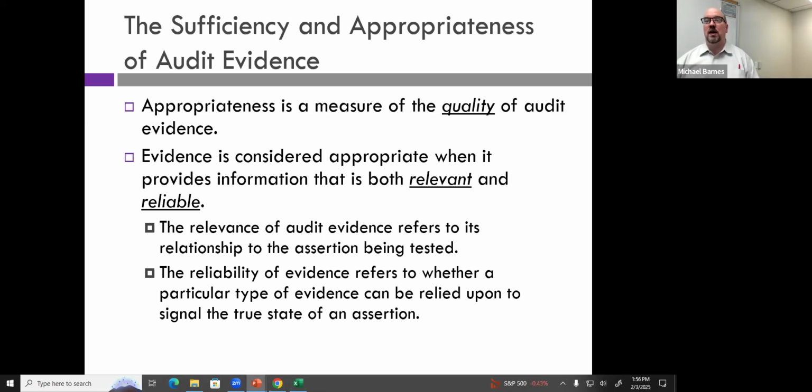An easy way to gauge reliable evidence is to determine what source the evidence comes from, like how reliable the source is. As we're going to find out in a little bit, certain types of evidence have more reliability than others, and it usually has to do with where that source of evidence comes from. What does the evidence emanate from? If we can identify that it comes from an external source, or better yet, an auditor-generated source, we tend to think of that as higher reliability. Whereas if it comes from the client and solely from the client, it tends to be lower reliability.